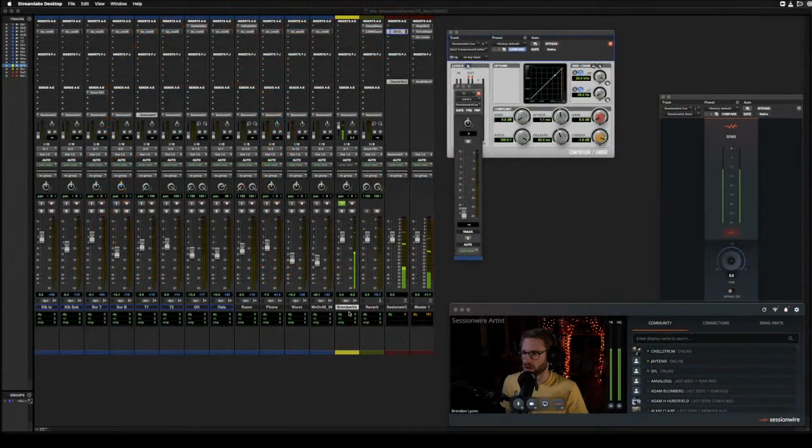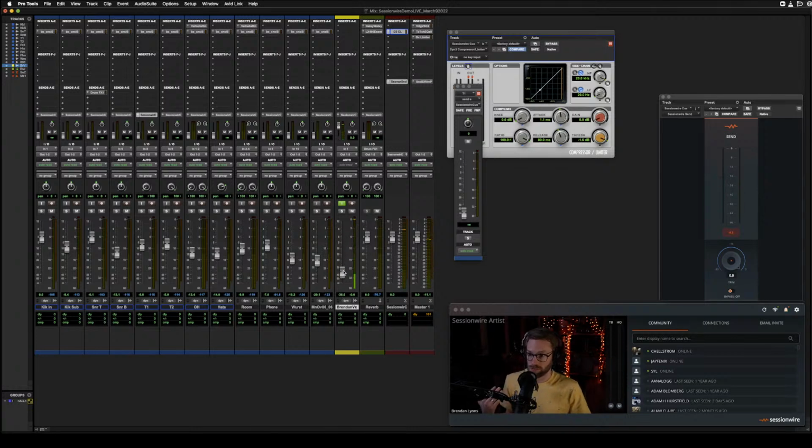So I've created just an audio track in Pro Tools that sees my microphone as its input, and I've created this little send that's sending it out to the Sessionwire Send plugin. So if I wanted to make changes in the volume that I'm hearing locally with everything post fader, if I make adjustments here, you lost my voice there. You can't hear my voice if I'm adjusting this fader.